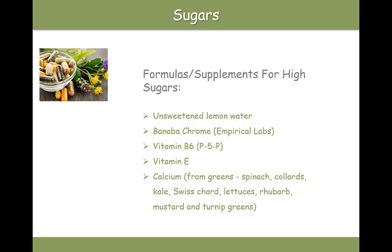Check the pH and just say it's too high. You need to knock it down. We need to knock down the urine pH, but we don't necessarily need to knock down the saliva pH, and B6 will do this. Okay, vitamin E, calcium, but make sure we're getting heaps of calcium.